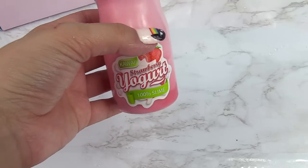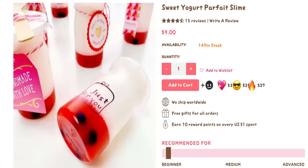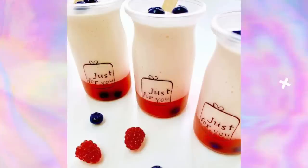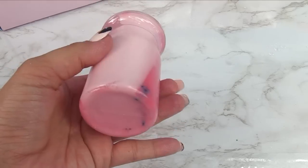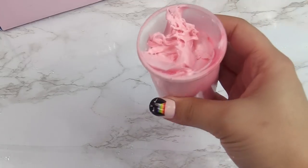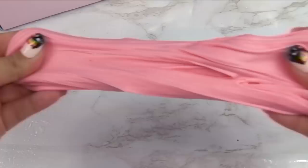Next up is the Sweet Yogurt Parfait Slime. This one is $9. It's a creamy vanilla bean butter slime base with a sweet berry clear slime on the bottom, and there's supposed to be four berry charms in there. This was supposed to be a lot prettier than it's looking right now, but it kind of got messed up. Oh, it smells like baby powder. It smells nothing like a fruit and yogurt parfait.